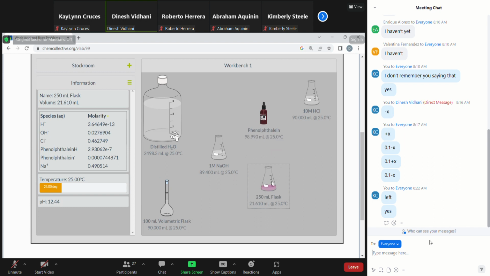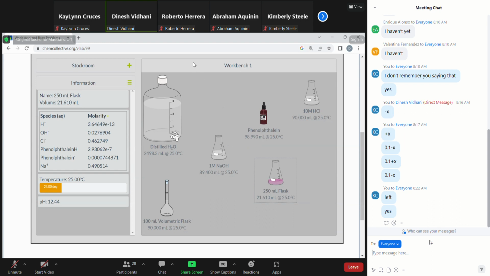You don't want this color, guys. Believe me, you don't want this color. Absolutely not. Right? If you show up this color, that means you have a lot of indicator which is interfering with your reaction, and you also have a lot of base that you have added. So the color should be really, really faint color.